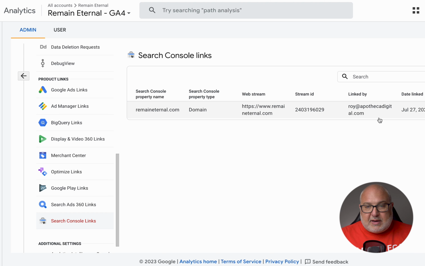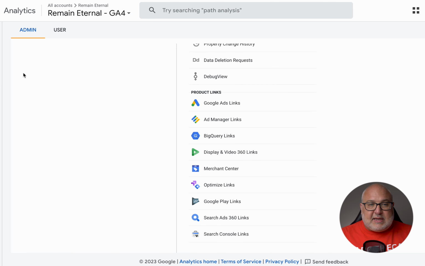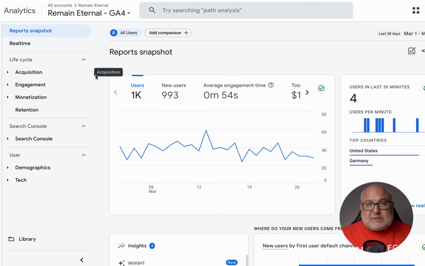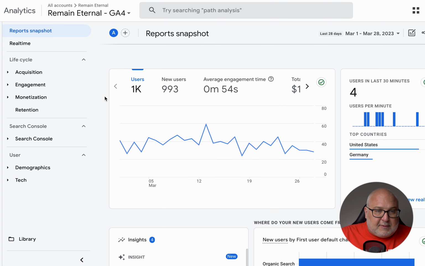So this one has been added, and because it's been added, we can see data that is being pulled in from Google Search Console. If you don't see data related to that, it's because you probably haven't set it up, or if you did set it up, it wasn't set up long enough ago, so you have to wait for that data to populate.